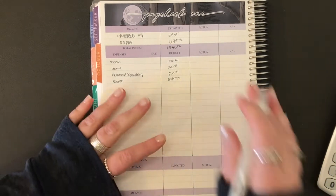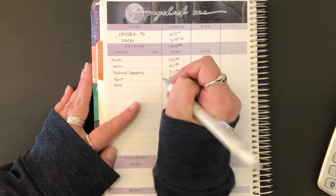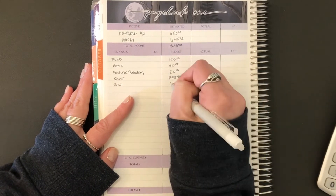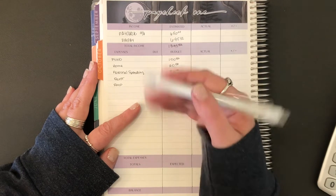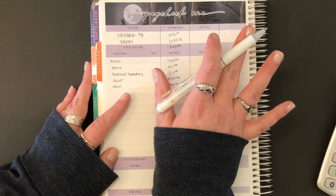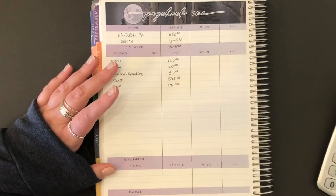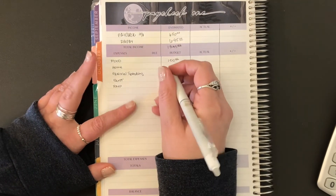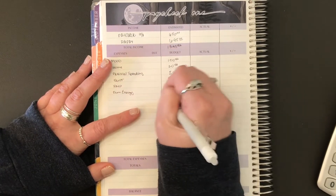And that's just going to hold into next month's rent. Next is going to be Rocky Mountain Power, which is going to be $174. Thankfully it's October so temperatures are cooling down — it still gets down to the 40s at night, but during the day it's currently 75, getting into the lower 80s and mid 70s during the day. Dominion Energy, which is gas, is going to be $26.